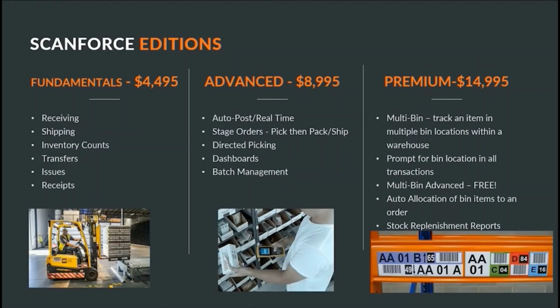We also have something called directed picking. Now, in our normal fundamental shipping, it tells you everything on the order and everything that you need to ship. But in advanced with directed picking, the system actually looks at the orders and says, based on where these orders are stored in the warehouse, I'm going to build you the most efficient serpentine path to walk through the warehouse to collect all of these items. So in other words, if you have an aisle A, aisle B, aisle C philosophy, with directed picking, it's going to direct you down aisle A to get everything that you need there. And then if there's nothing on aisle B, it'll say jump over to aisle C and get something you need there, and then jump all the way over to aisle H and get something there if there's nothing in between. So directed picking is the epitome of efficiency. It eliminates steps and it allows you to do more with fewer people.